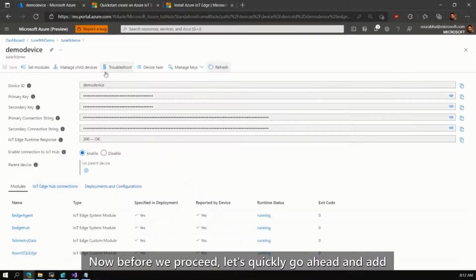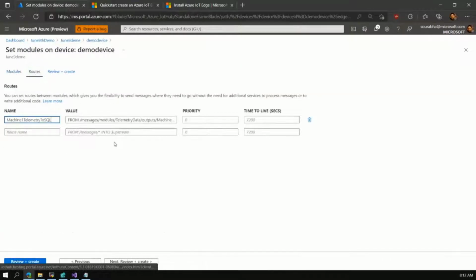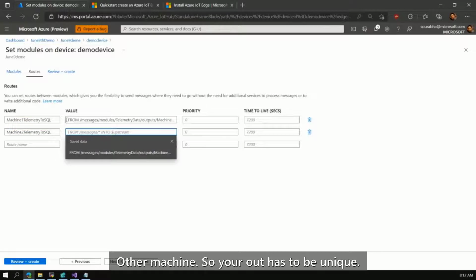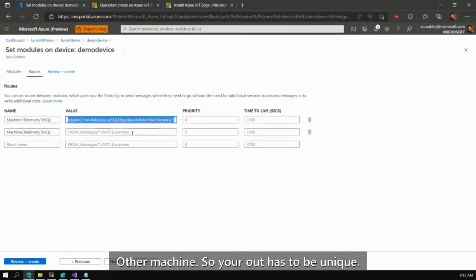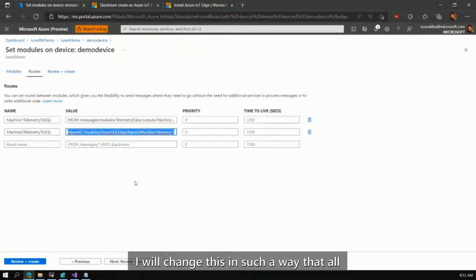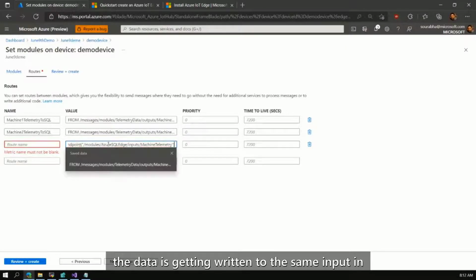Okay, now before we proceed, let's quickly add the routes for the other machines. Your route has to be unique. I will change this in such a way that all the data is getting written to the same input in SQL Edge.